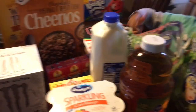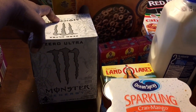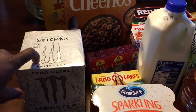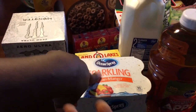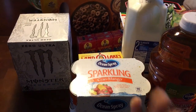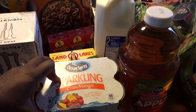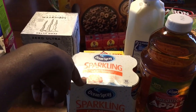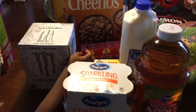Over here at Kroger, I got the Monster Energy Drinks for my husband. That's why I kind of went over a little bit — I wasn't expecting to get this, but it was on sale for $5.49. I'm going to try these: the Ocean Spray Sparkling and the Crayon Mango. I usually drink the Izzy Drinks from Costco, but I'm trying to stay away from Costco because I'm trying to stick to a budget.